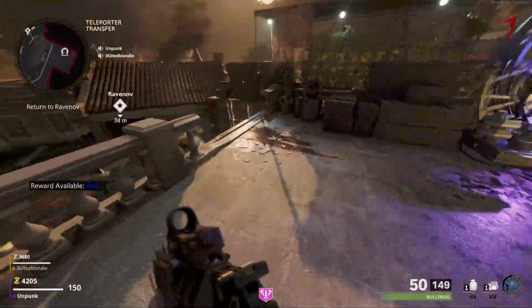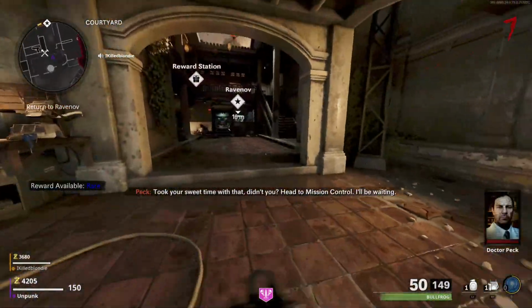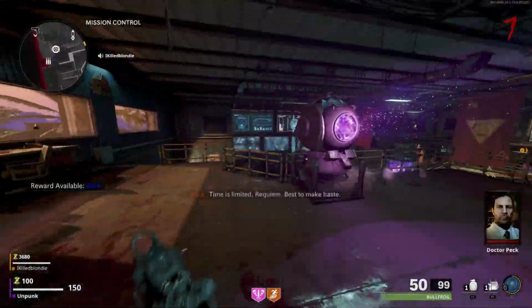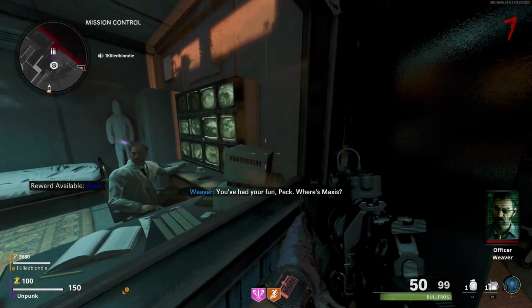Once that's done, teleport back to the spawn village area and go talk to the guy that's locked behind the grates here. I always say Reznov when it is not Reznov. So once you are done talking to him here, the Rabinoff character, you're then going to need to go back over to the facility mission control and talk to Peck here. He's going to talk to you for a second.